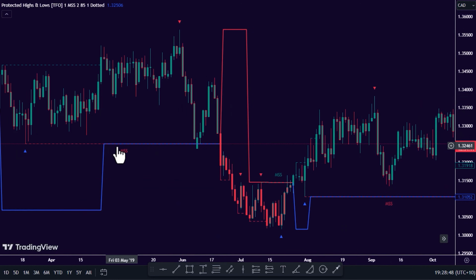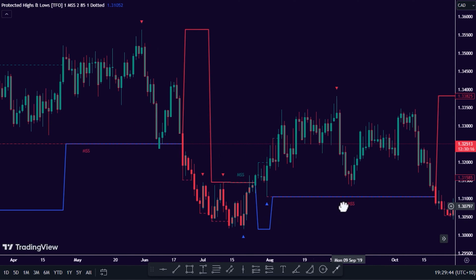When identifying a BOS, when the price closes below a valid swing low, we look back from the current bar to find the highest high that was made in that range. This becomes our protected high. Similarly, when the price closes above a valid swing high, we look back from the current bar to find the lowest low that was made in that range, which then becomes our protected low. Note these valid highs and lows are the first swing pivots created after an MSS or BOS. For example, when the price makes a bullish BOS or MSS and then trades away, a swing high is formed. This first swing high is what needs to be traded through to see a valid BOS.